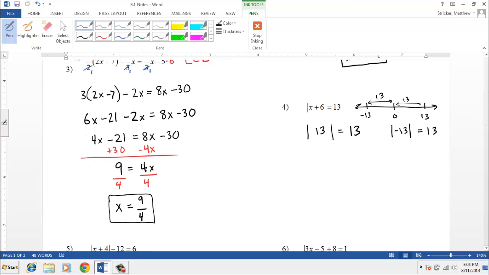So what does this mean? This really means that that x plus 6 right there, it has to be either 13 or it has to be negative 13. So that's all we do to solve. We say, okay, that x plus 6, that has to be 13 or that x plus 6 has to be negative 13. It's one or the other. Well, both of these are easy to solve. I could subtract 6 from both sides on both places. If I do it on the left equation, I get x equals 7. If I do it on the right one, I get x equals negative 19.